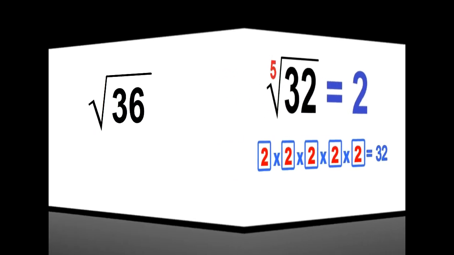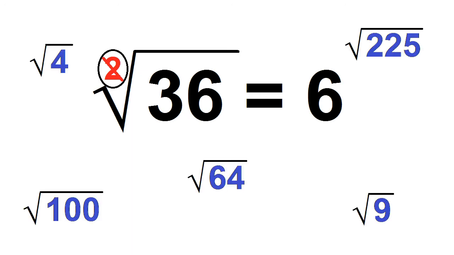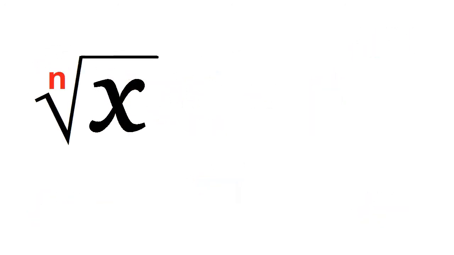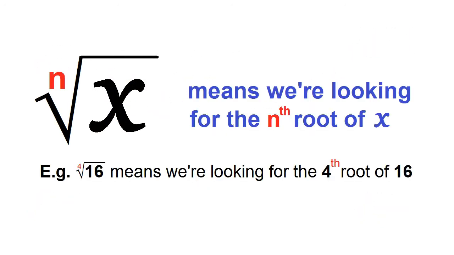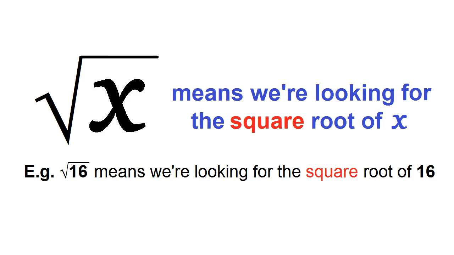Now, many of you are probably already familiar with performing square roots with just the radical sign, no 2 in front of it. This is because of convention, because in maths, we use the radical sign to find square roots more often than any other root. So the rule is, if there's a number next to the radical sign, then that's the root you need to look for. But if there's just a radical sign on its own, it's safe to assume that you only need to find the square root of that number.